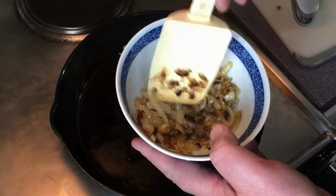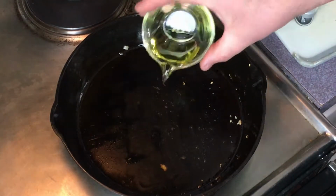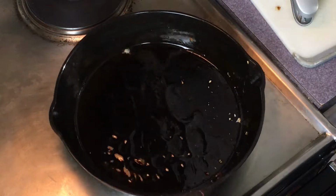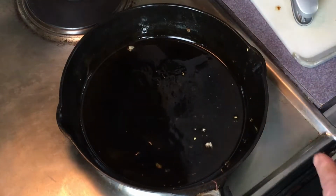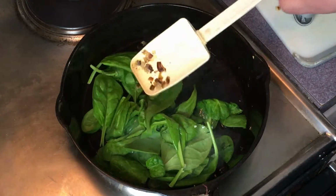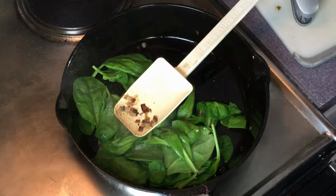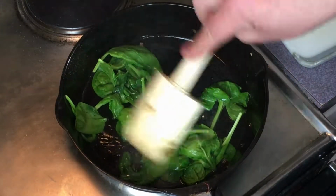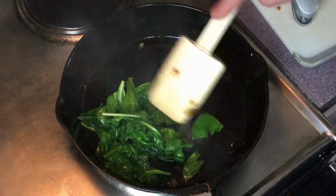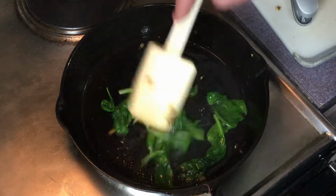Okay, so here we have the onions. That's ready like that. They're nice and soft. And then in the same skillet, we're going to take another tablespoon of oil. The skillet is already nice and warm. Move the oil around. And then there we're going to add the baby spinach. And we're going to follow the same process that we did with the onion. We're going to put a little bit of pepper, a little bit of salt, and we keep moving it until they get soft. And this process is faster. The spinach will get soft faster. You see, that's pretty much about how much you want it. So let's get all this ready, and I'll meet you at the table when I'm going to start putting everything together.